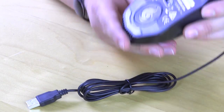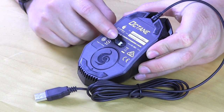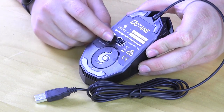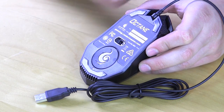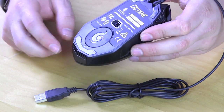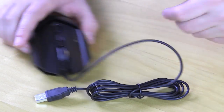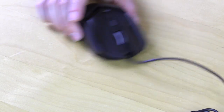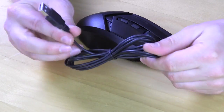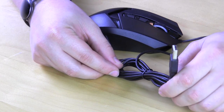Now on the bottom here, we do have our optical sensor, so this is an optical mouse, and it's using the Avago 3050 optical sensor. Again, you have DPI settings from 500 all the way up to 3500 DPI, and then you do have some mouse feet. You have one large one here on the bottom and then two on the top. So again, we can move around here. Of course, I'm not on a mouse pad, but it's moving around quite easily on the desk. And again, the USB cable is your typical USB cable, and just like the keyboard, it is quite long, so it should be able to reach your tower no problem whatsoever.